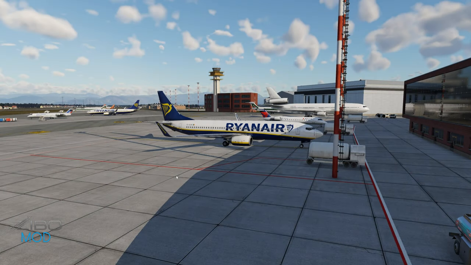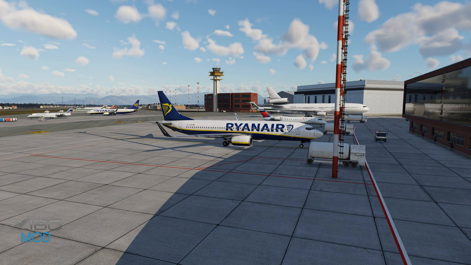Alrighty, good afternoon everyone, welcome to Napoli, Italy, where today we're doing the Ryanair flight 874. And you might think, wait a minute, Ryanair, does that mean? Yes, it means we are in a 737. I got my hands on the ZIBO 737, of course. This is the 737 that we're going to use, and the Ryanair livery comes as standard, it's already there.